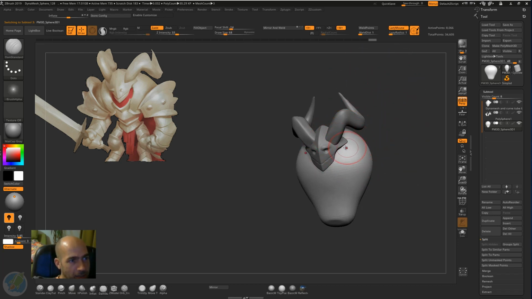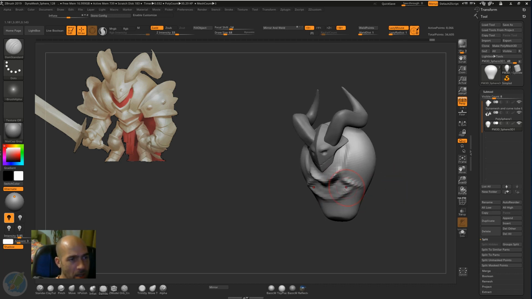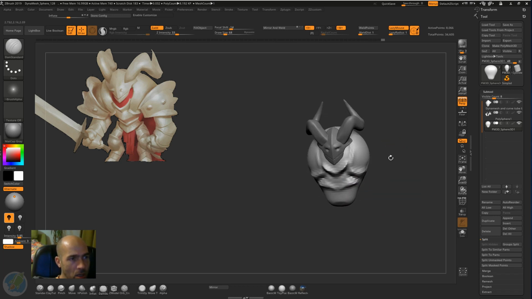It will be explained again because this is of course a tutorial for absolute beginners, so I assume that you need everything explained. So here with the standard brush I'm just marking where the armor will be and how it will look.